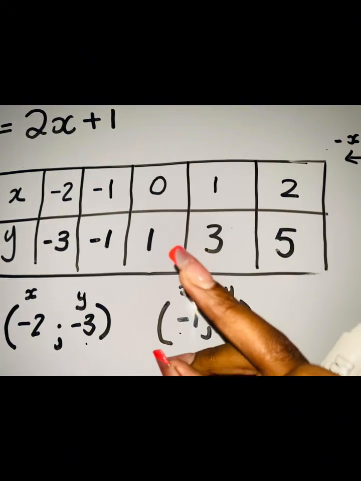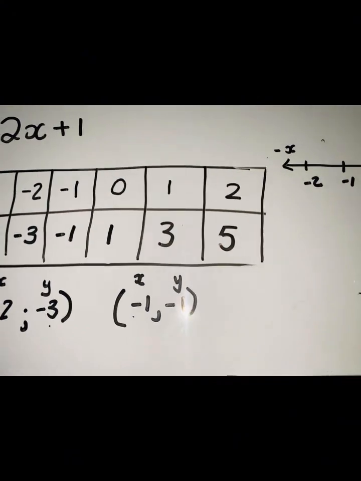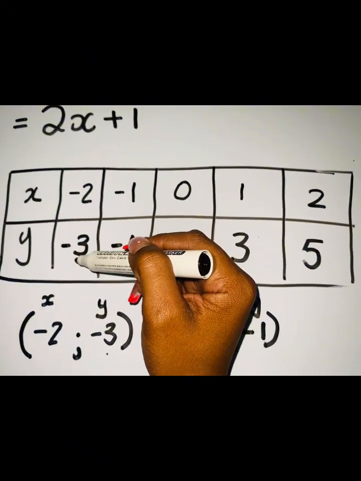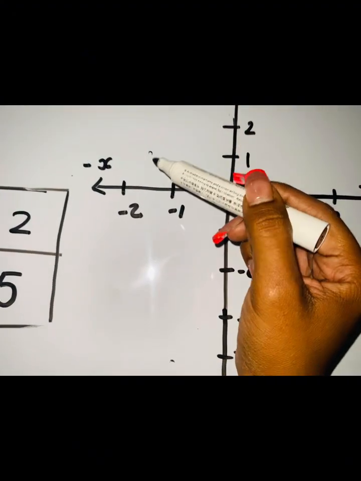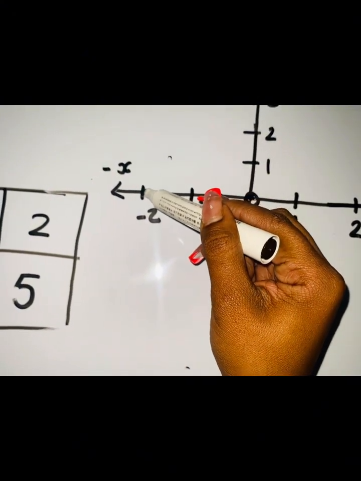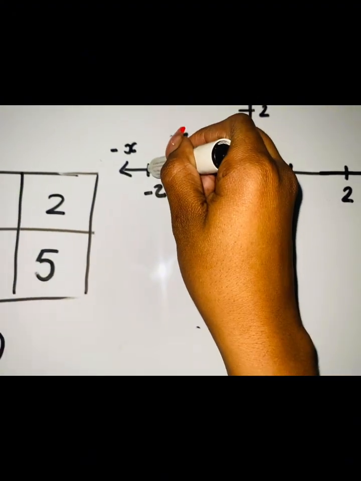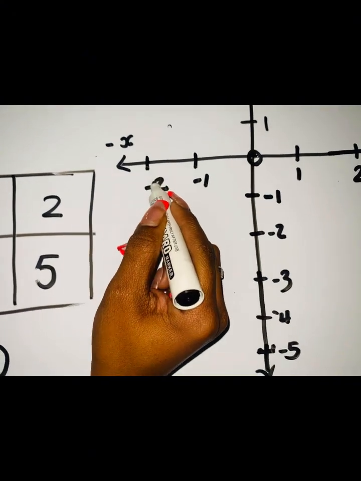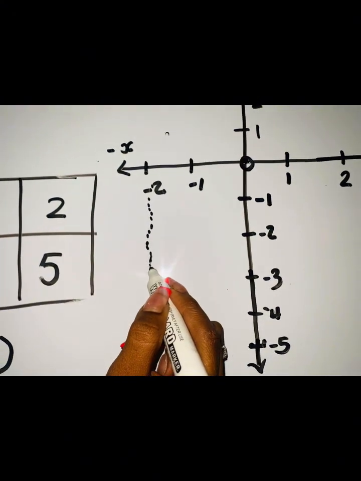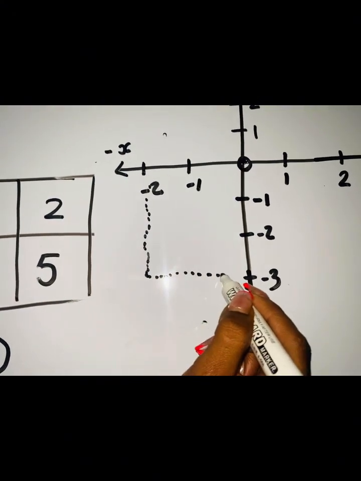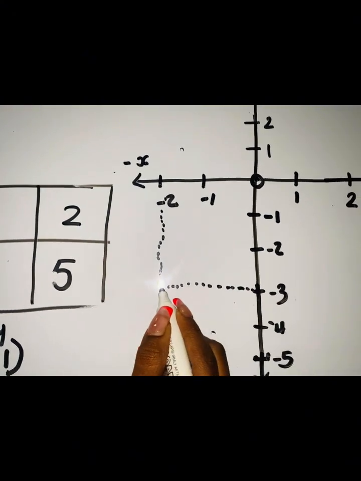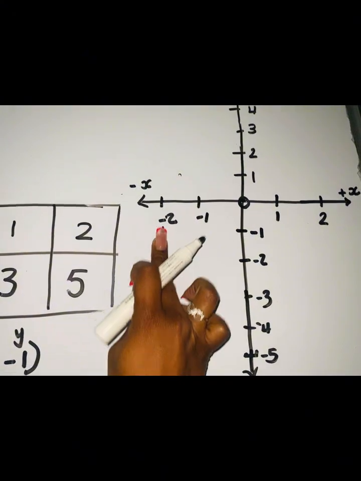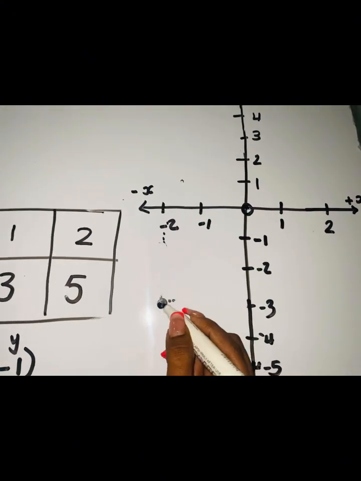So how do we pair our coordinates on the Cartesian plane? We're going to start with the first one. You see, x is -2 and y is -3. We go to a Cartesian plane. We have our x as -2. So you're going to stop here. But we need a negative y, which is -3, and the y's are negative here. So this is how you're going to move. You're going to move like this. Gosh, I'm not straight, guys. But our point is supposed to be here. So that's how you can do it with the pencil. But I don't like the dotted line because it's going to mess up my things. But you can do it.